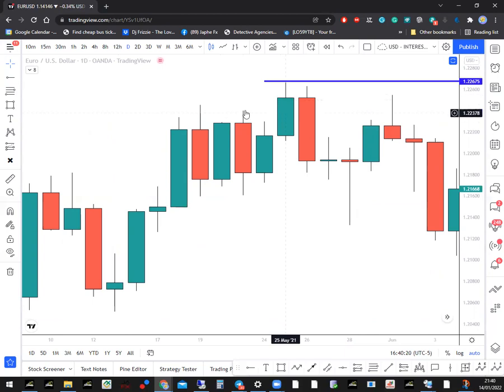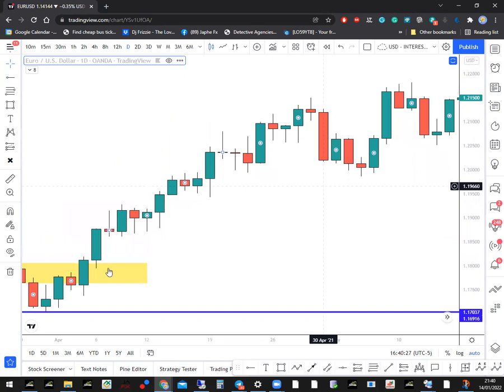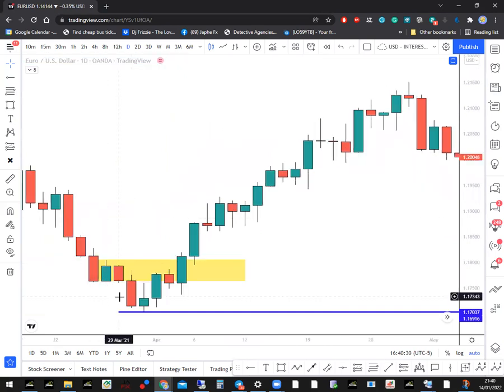the body of the candle should have closed above the wick or below the potential breaker. Like here, this is a complete potential breaker candle, because this low, the candle close is above this one. If this was a green candle or whatever, I wouldn't call it a potential breaker, because they are more or less on the same level. But this one closed, then we have the low which closed below it.